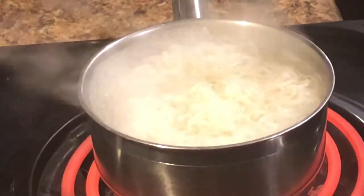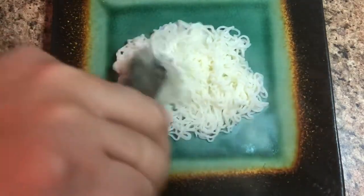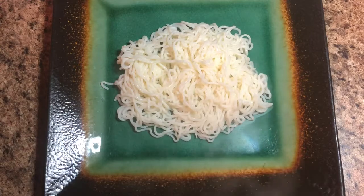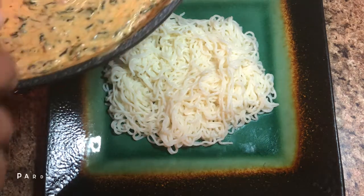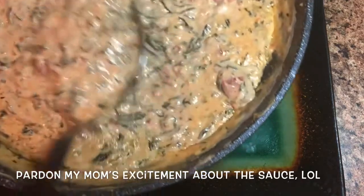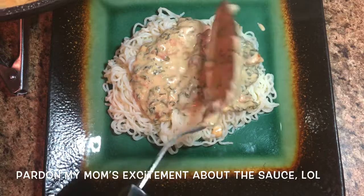Okay, as you can see, our noodles are starting to boil and we're about to drain them off. Okay, y'all, so now we're ready to assemble our plate. We're going to put our spaghetti, our Shirataki noodles on there like that. And we're going to put our special sauce that we made on here. Oh, Lord Jesus. Yes. Come on, Lord. Oh, yeah.